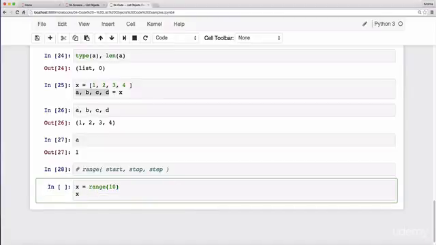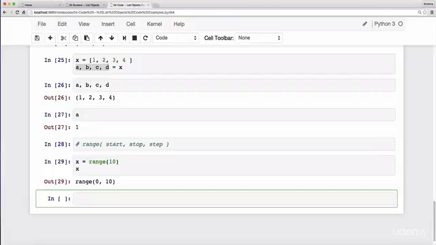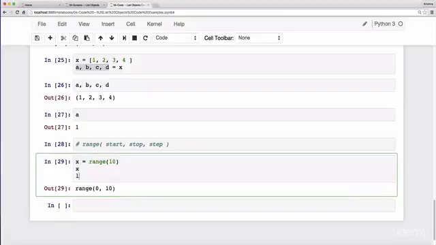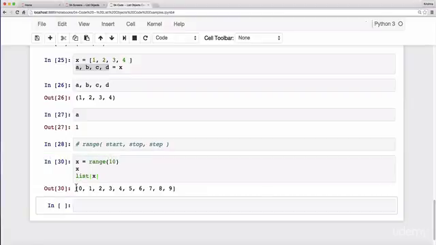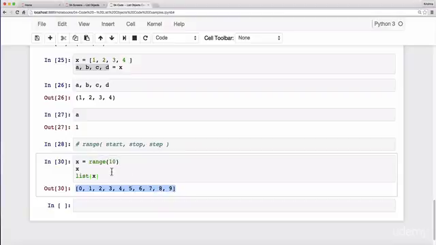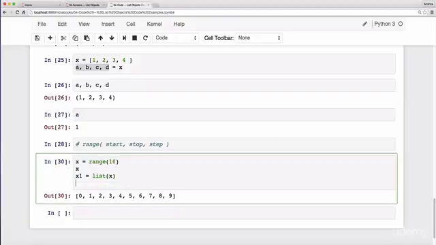If we print x, it says it's a range object, and we can also say list(x), which will return the list. This is the list, and also we can assign this list to, let us say, x1, and print x1.